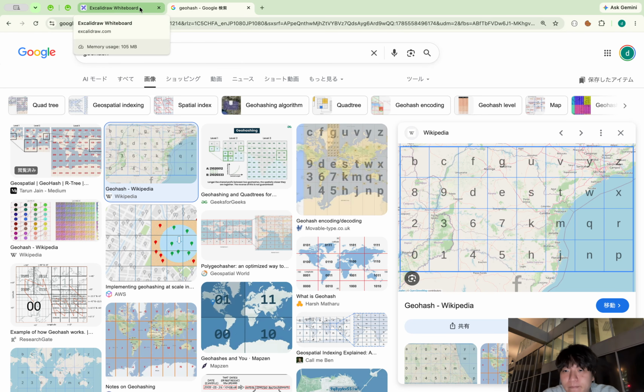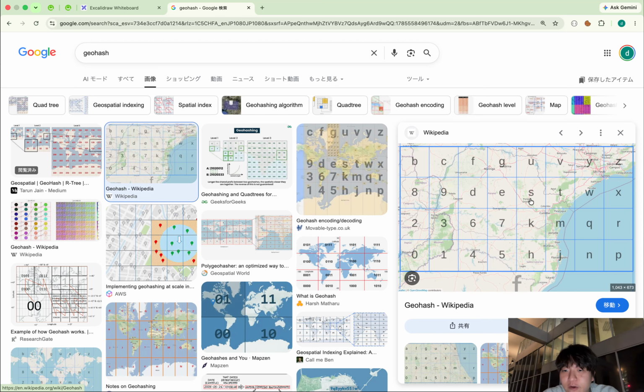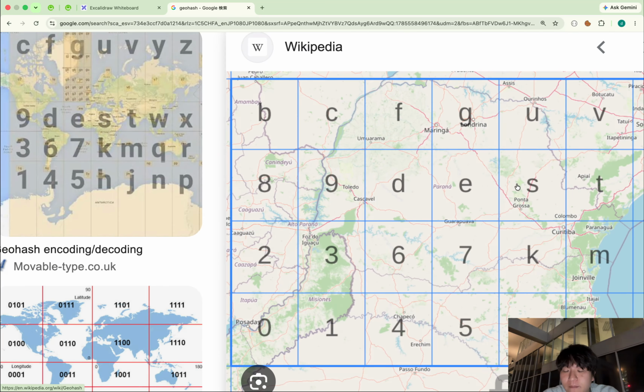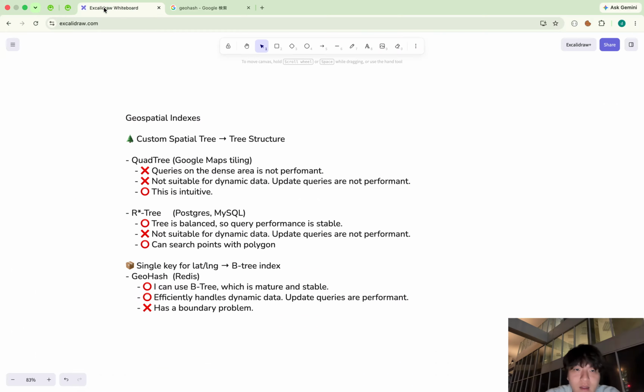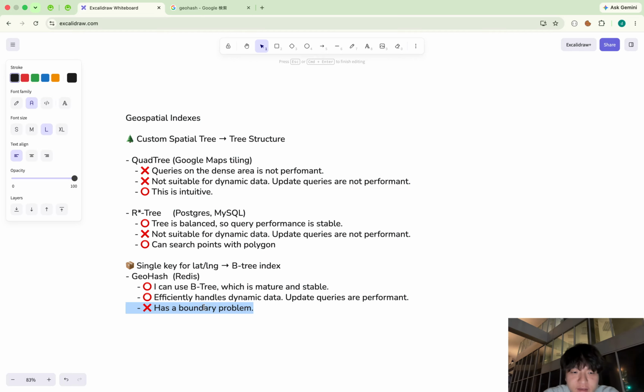So that's about the boundary problem. Actually, it's not so big a problem, quite trivial, but still I have to take care of this.